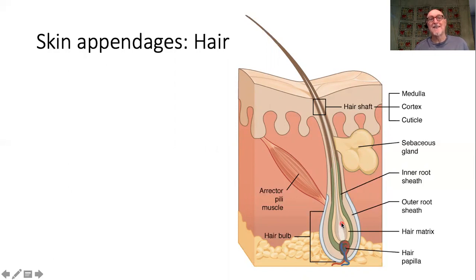Hair is actually cells. It is rather like the stratum corneum. It's dead cells that are packed very tightly together and tightly bound with this protein called keratin. That's the major component of the hair shaft. The hair is dead cells, except for the very bottom here, where the hair is being generated. And a hair follicle like this will generate that hair.